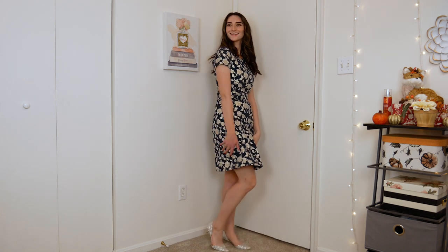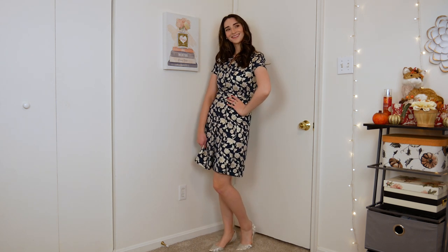Pearl studs go from really fancy to a little bit more dressed down. This outfit is another great look to wear to a cocktail hour or a fancy dinner. The last look wasn't inspired by anyone - it was just an example of how I would wear pearls in a more casual way, since the four other looks are a little bit more on the dressy side. I wanted to show how you can wear pearl studs more casually, because most of us are not dressing up super often these days. I love to still look a little bit more elevated even when I'm casual. I found this skirt on Amazon and I love it - super easy, very inexpensive, fits really nicely.